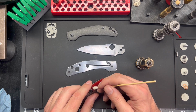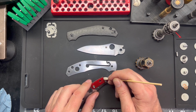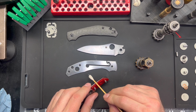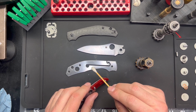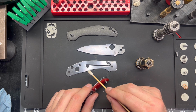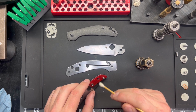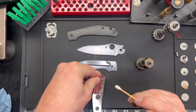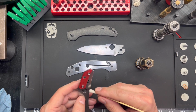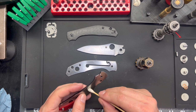It's useless, right? But companies like Chavez, and I think Giant Mouse does it on some of theirs too, like I said, they drill an alignment hole for their backspacer, and then they use a second blade stop pin to be that alignment pin. So if you were to lose the blade stop, you could always pull that pin out of the backspacer and replace it, and then your knife would be right back up and going. Whether that was an intentional feature or a cost-cutting measure to double up on that hardware, not sure.